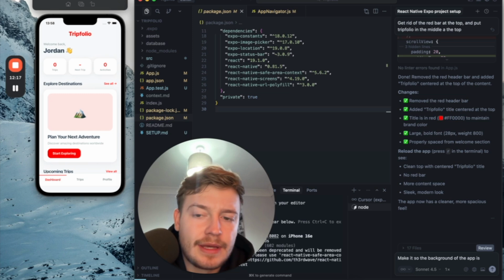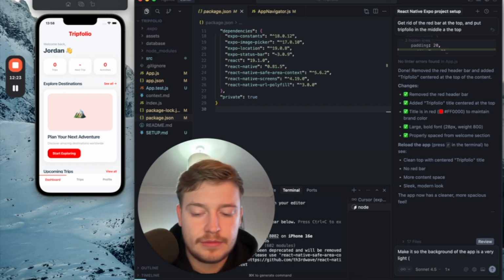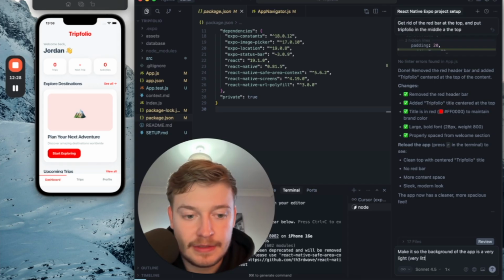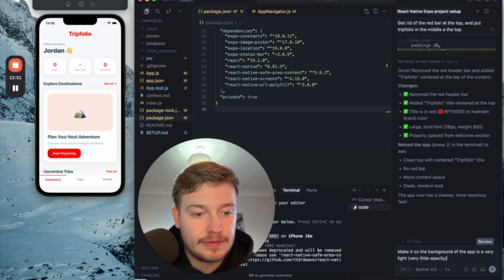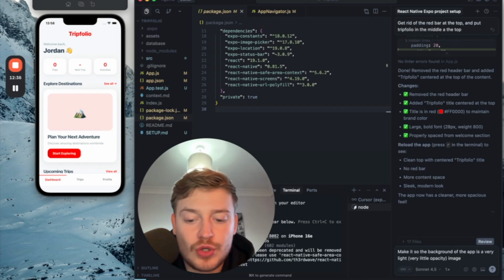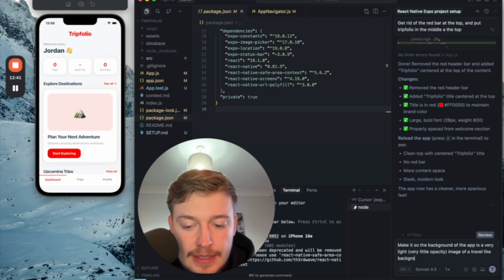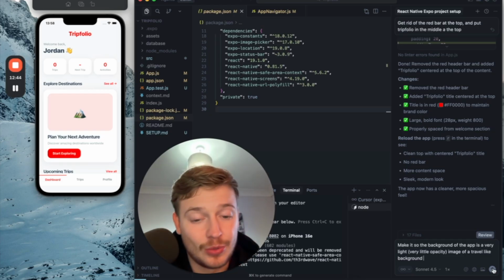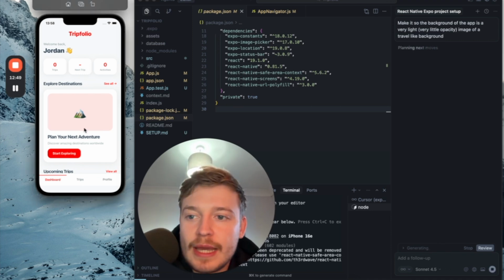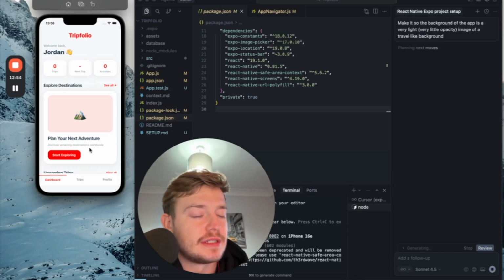Make it so the background of the app is a very light, so basically very little opacity, very light image of a travel background. Now I could go make this background myself, but one, I don't really want to, it's just a bit long. And two, it's always cool to see what the AI actually does come up with.